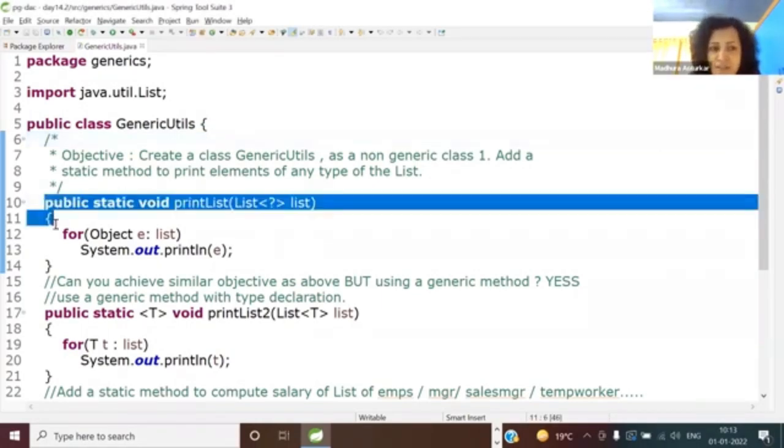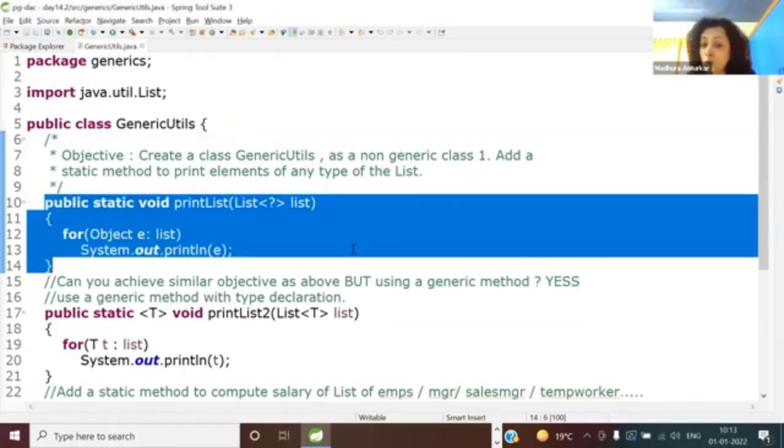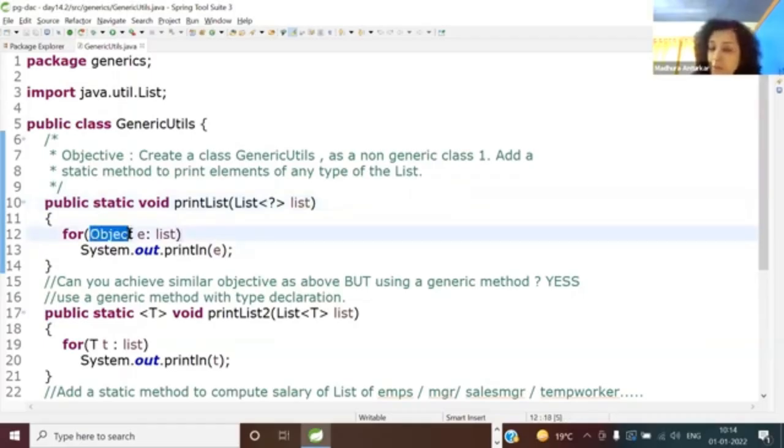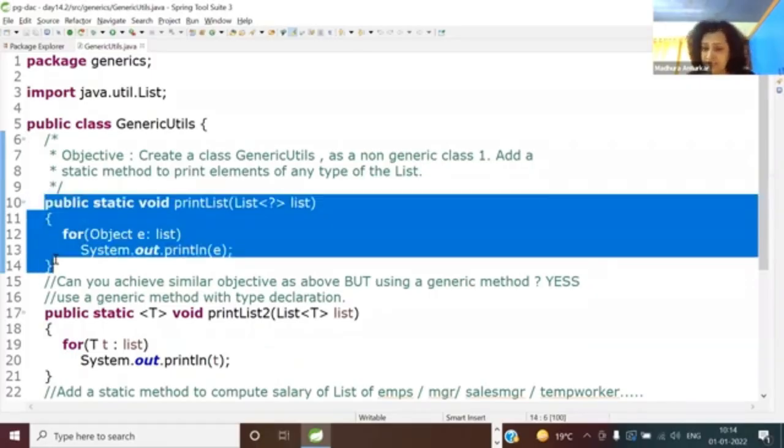As you can see, it is regarded as a generic method only when the method has the type declaration along with its method declaration. There are both the versions, I'll show you. So coming back to the point, when you say List of question mark, this question mark implicitly refers to what? Nothing but the Object, the universal superclass. So this is where we had used a method. We had written a method with an unbounded wildcard to print out the contents of any list.